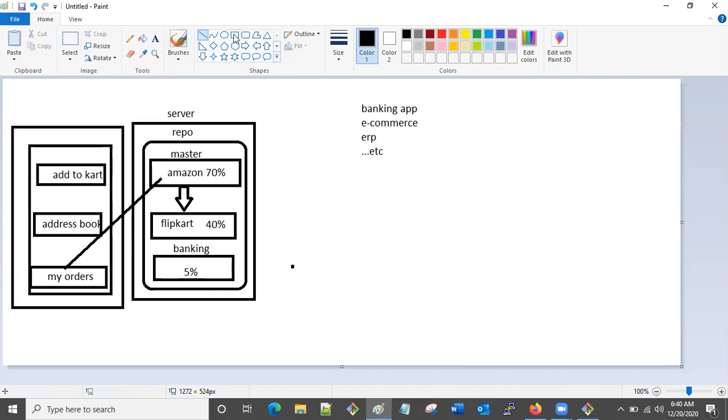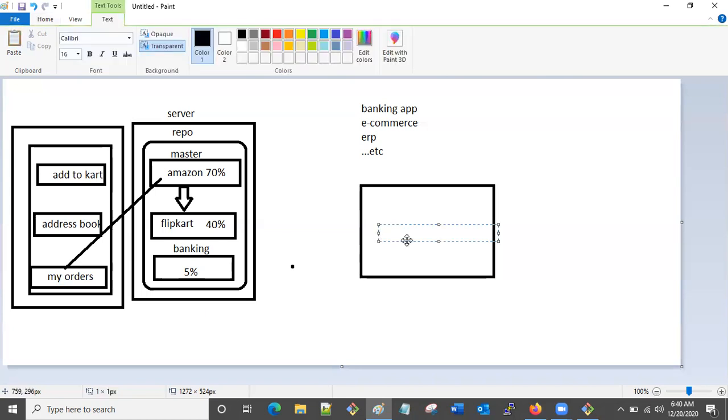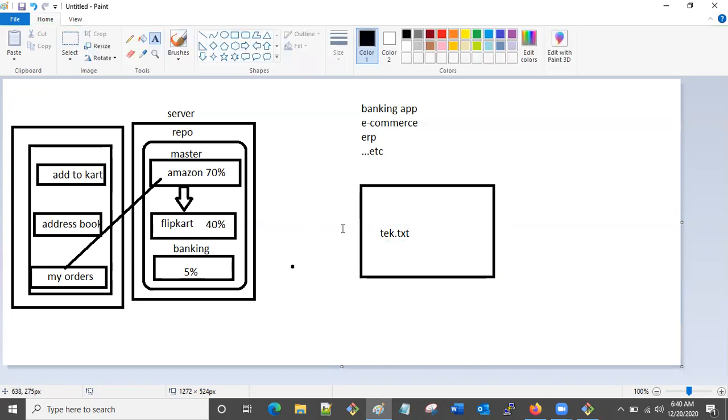Suppose now you want to add a file. Here you are creating one file, tech.txt. You want to add this file to one of these branches. How will we add? We'll take this file, enter into this Amazon branch, and commit this file here. If the same file is required for another branch, the same process: again we enter into that branch and commit the file. So this is the process, guys.